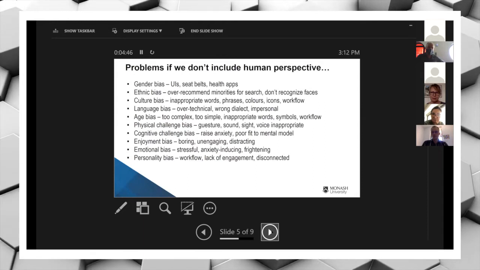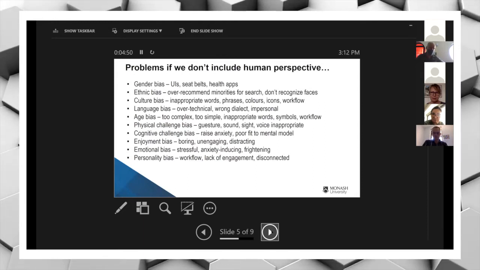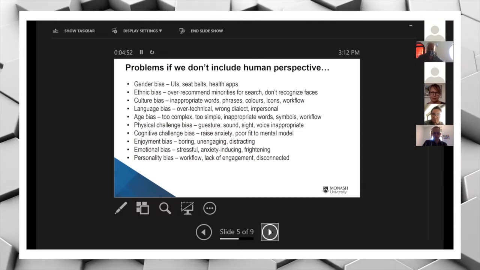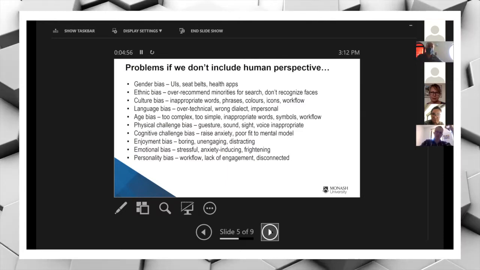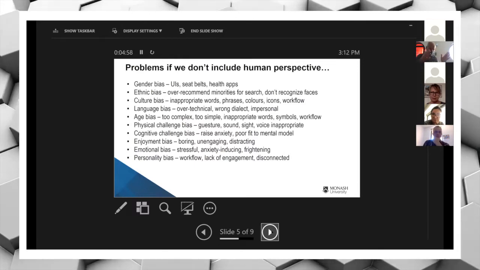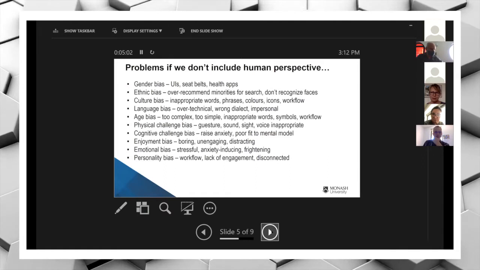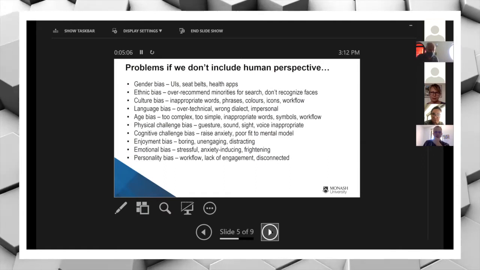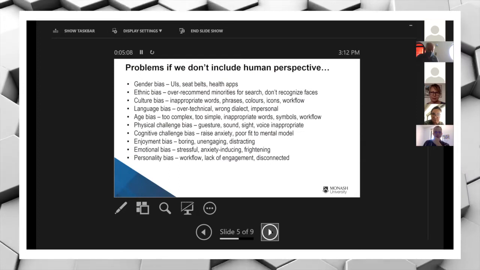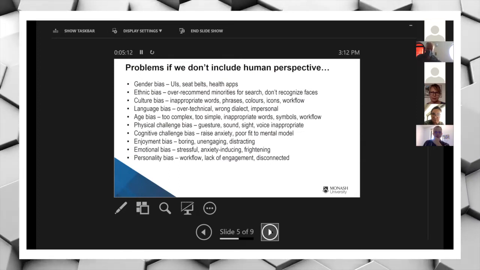You're all aware of a bunch of ethnic biases in software, face recognition software, software used to do prediction, for example, for policing and so on. A lot of software has a cultural bias, so it's engineered by people that come from one cultural perspective and forgets about all others. Most people writing software are highly educated, relatively wealthy, and use a lot of jargon, so often this migrates its way into software as well.